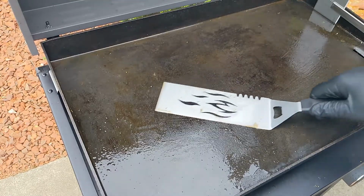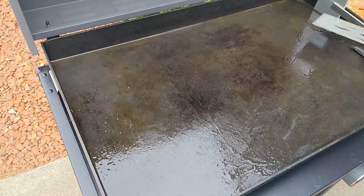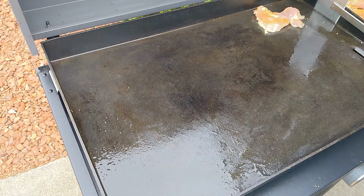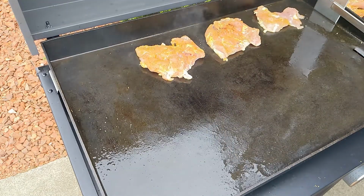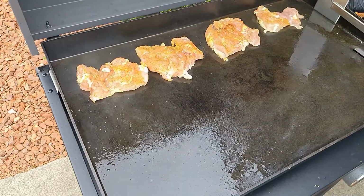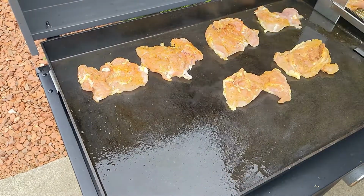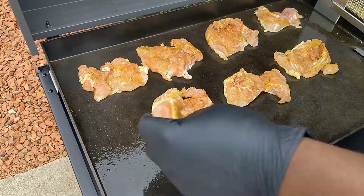All right, so you just want to spread your butter out evenly before you lay the chicken on top, and after that, just go ahead and place some chicken thighs on the griddle. I'm spreading them out pretty evenly. I'm putting 8 on here. I probably could have got 12, but just trying to make a little video for you guys. But after that, that's it. We're just gonna cook them down. Probably take about 4 to 6 minutes, and we'll be right back.